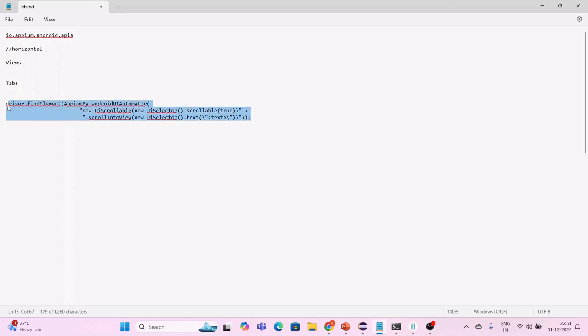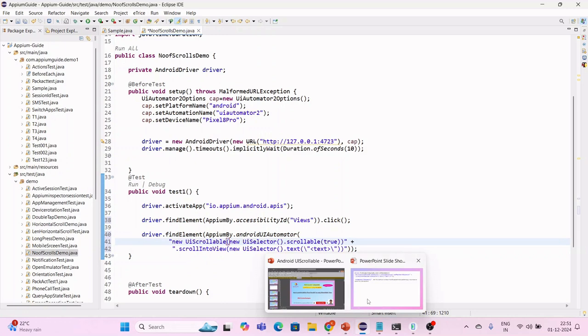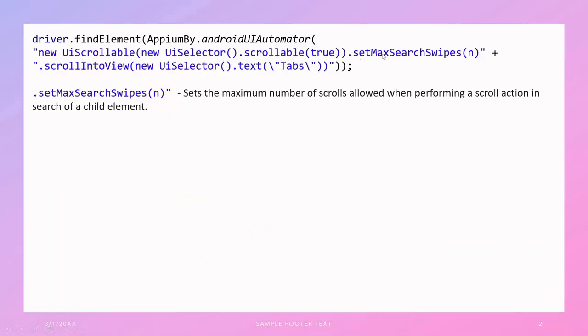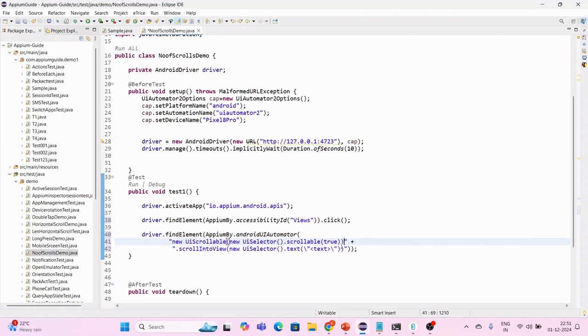Let's copy this one. Here I need to mention the number of scrolls, so that is setMaxSearchSwipes(n). I need to mention the number here, so I come back to my code and add this method here, dot setMaxSearchSwipes, and the number I'll give 1.